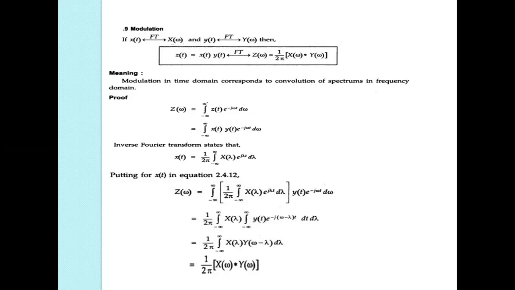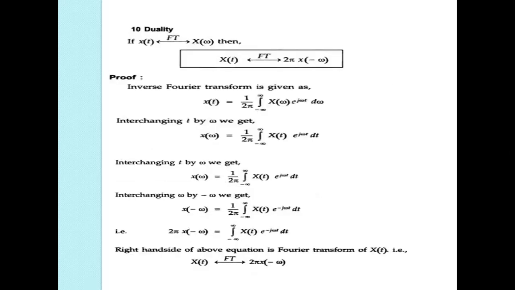See, in the Fourier series also the modulation is there. The convolution integral is also there, and convolution in time domain. Until now we discussed the 9 properties of the Fourier transformation. Except integration and frequency differentiation, all the remaining ones are there in the Fourier series also. Understood, my students?